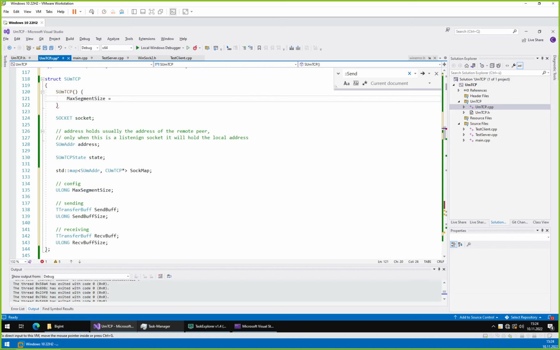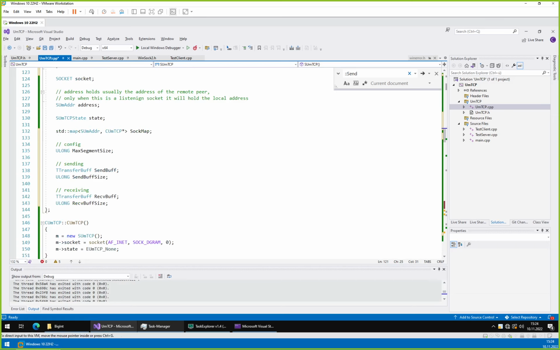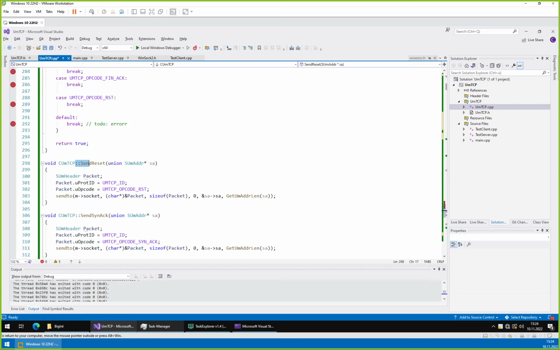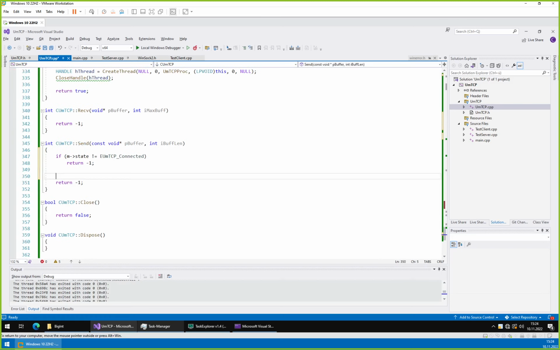Do we just go for 4 kilobyte? Well, we could try the maximal size that is typically supported over the internet. So let's go with this value, and later we can test if we want to set it to something lower. But for the beginning, I think this is good enough. Okay, so we have set this. Now we can go back to our send function. Where is it? Here it is.